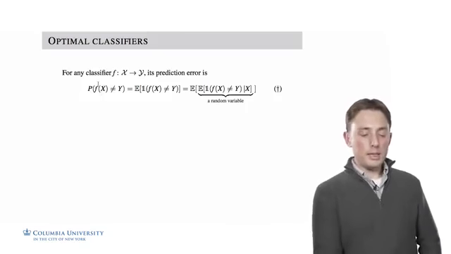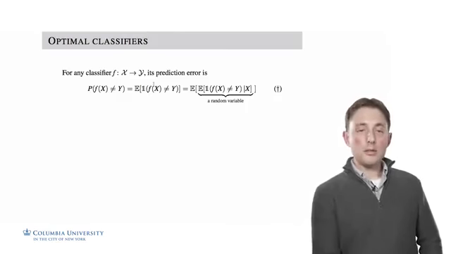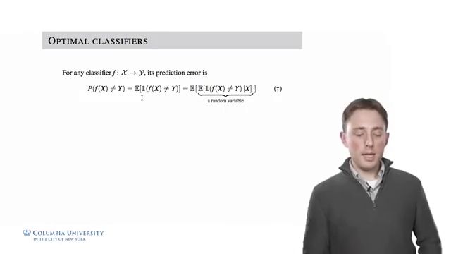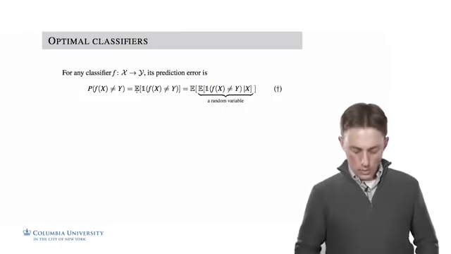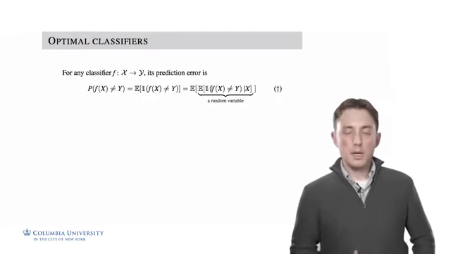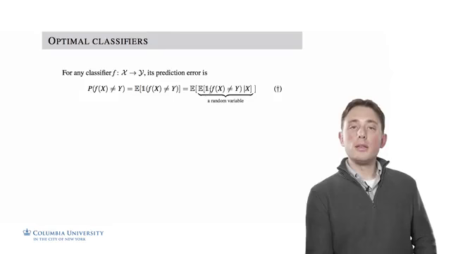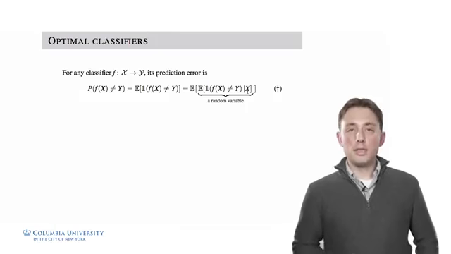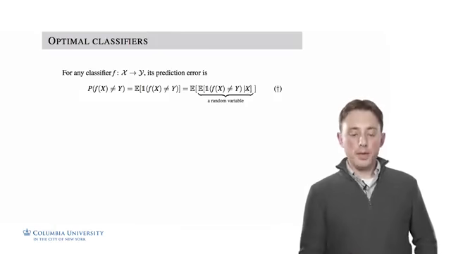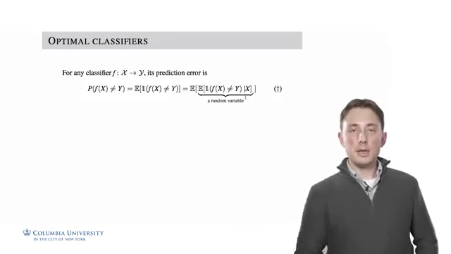So from the previous slide, we can say that the probability that our classifier will make a mistake is equal to the expectation of the indicator that our classifier makes a mistake, where this expectation uses the true underlying distribution p to calculate it. And then the Tower property of conditional expectation lets us say that we can first calculate the conditional expectation of this indicator given the value of x. So let's first pretend like we know the value of x, and then say for that specific value, what is the expectation of the indicator that I don't predict the label correctly? And then take the expectation of that.